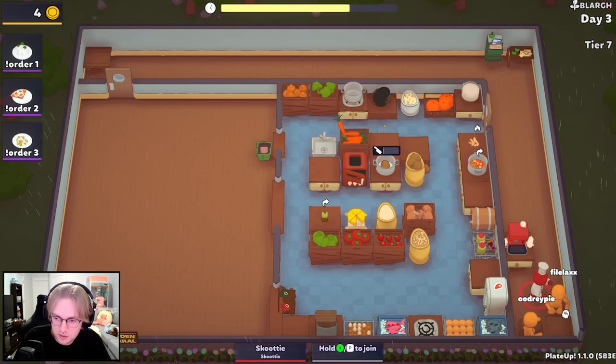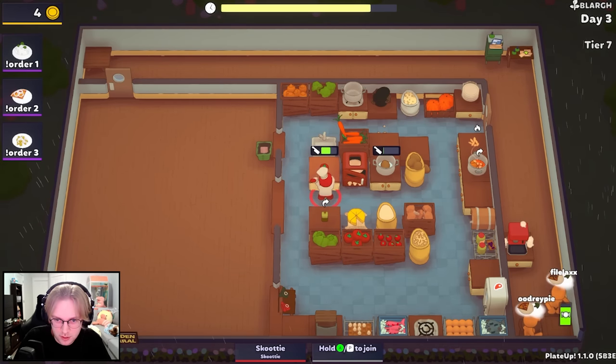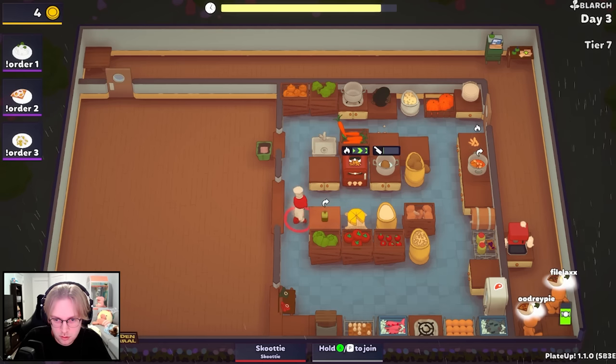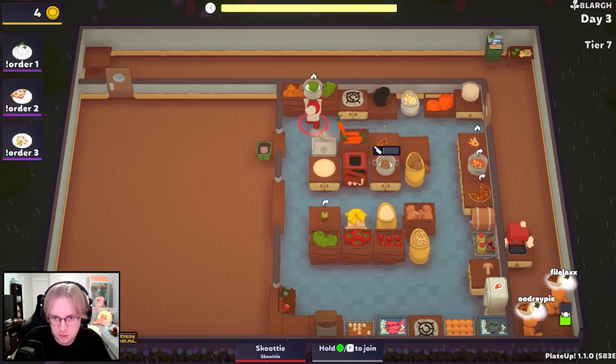All right, let's see if we can handle these two orders. What do you want? Mushroom pizza, regular pizza. Can I put mushroom on an already made pizza that is a third? I don't think so. Let's just test it. Where's the mushrooms? Here's the mushroom. They also want broccoli. Doesn't work. This sucks. They're getting impatient.